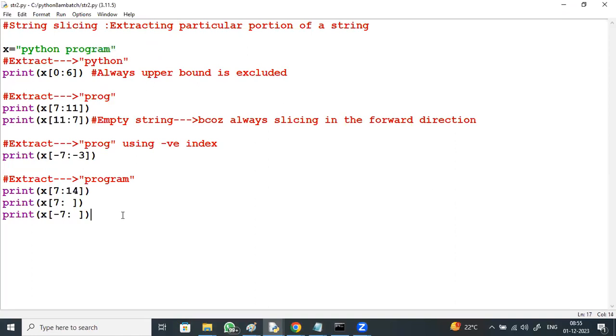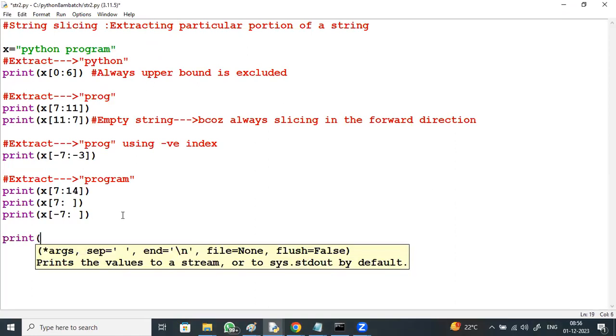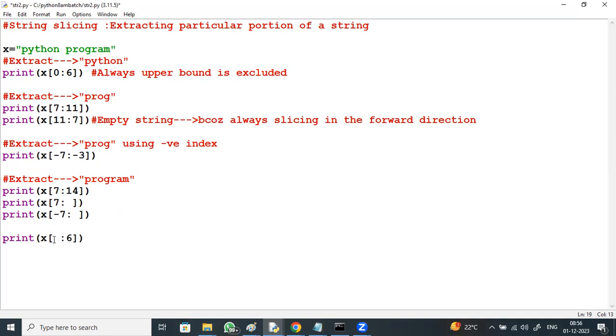Can I ignore the lower bound also? I have given 6 as the upper bound. What is the output you get? If the lower bound is not provided, it goes with the start index. This and this both are the same: from the start index 0 to 6, it prints Python.